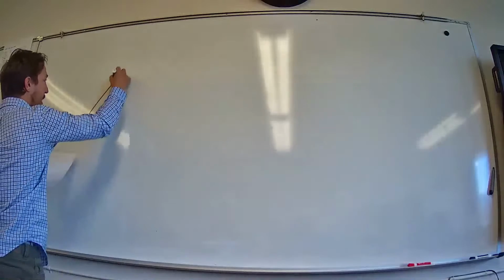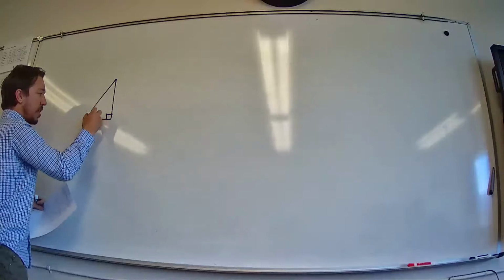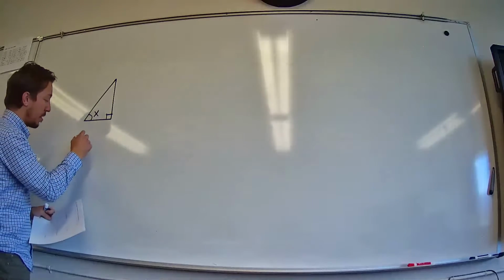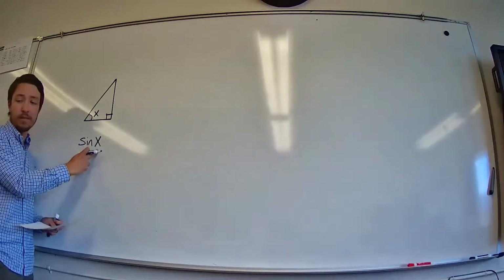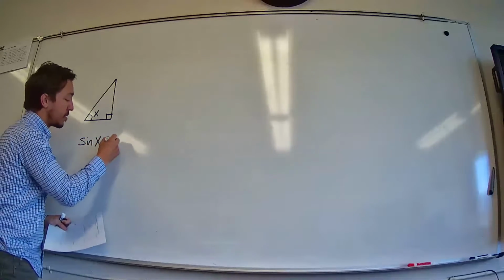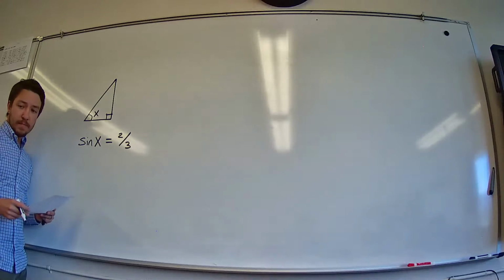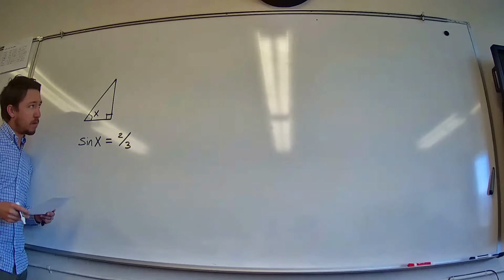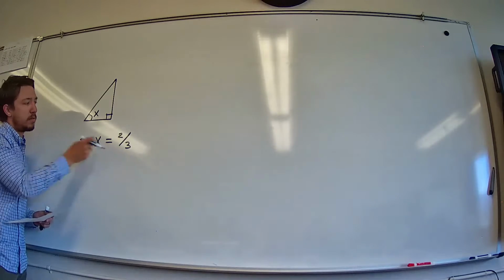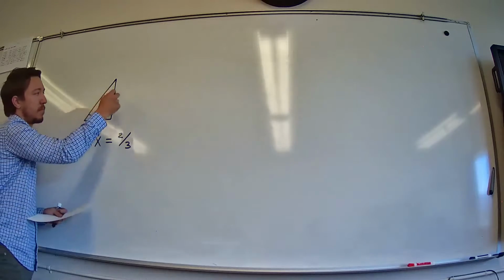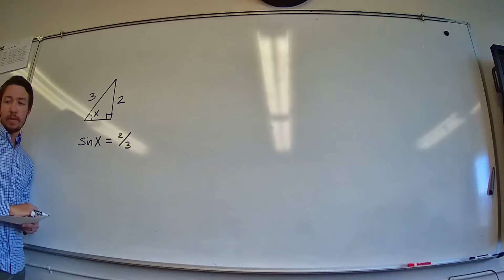What kind of object is x? It's an angle. So x, now how do we know that? Well, it says the sine of x. Typically, we take sine of an angle. Sine of x is 2/3. Okay, so how do I make my drawing reflect this? Everyone okay with that?